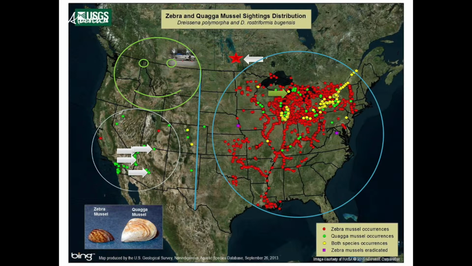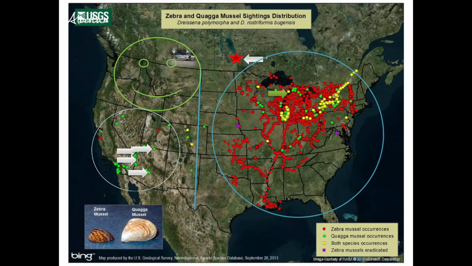So here's kind of the history, the story of how they became established here. In 1988, they were first found in the Great Lakes. By 2000, most of the East and Midwest was infested with mussels. By 2007, they crossed the 100th meridian and were first found in Lake Mead. There's Lake Mead. And by 2009, they were found in Lake Havasu and Lake Pleasant. An important thing to note is that this circle here, this area of the Colorado River, is kind of a hot spot for snowbirds, especially snowbirds traveling south from Alberta.